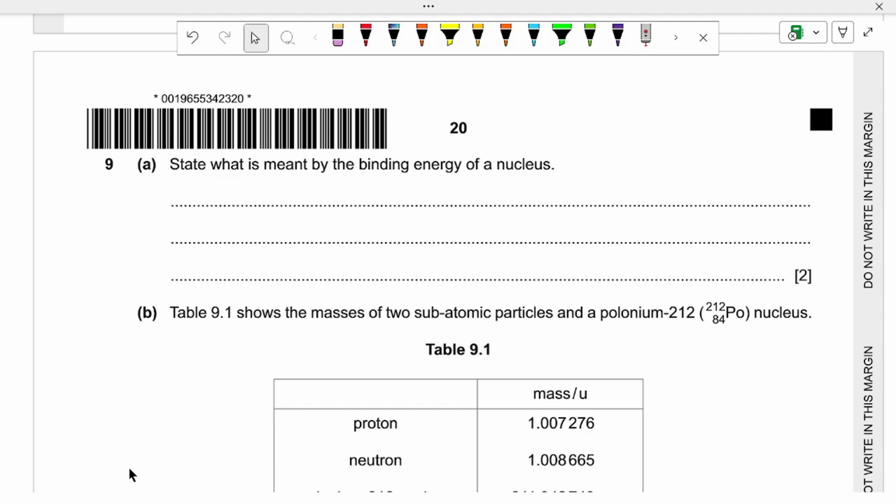And the whole point of that is, for example, if you have a burger, you want to separate it into the buns over there, the lettuce over there, the tomatoes and everything. You just want to separate them, right? So binding energy is how much energy do I need to separate all the nucleons of a nucleus to infinity, right? So the energy required.